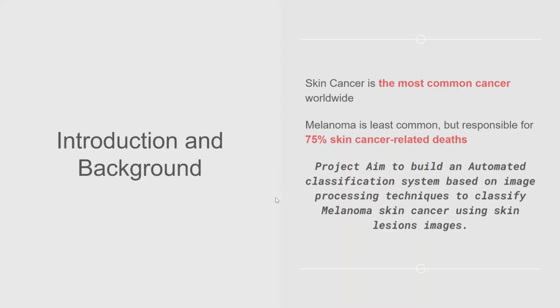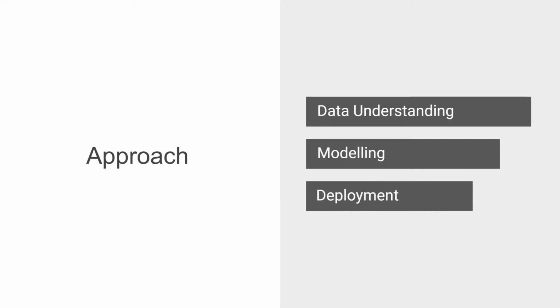Now let's move on to our approach. Our group follows a systematic approach to the project. This consists of data understanding, which includes gathering skin lesion data from trusted sources, through to pre-processing and augmentations. In the modeling section, we have done transfer learning on an ensemble of models to train the network, and we have designed a solution to be user friendly and simple enough, and we have deployed that solution over the web.